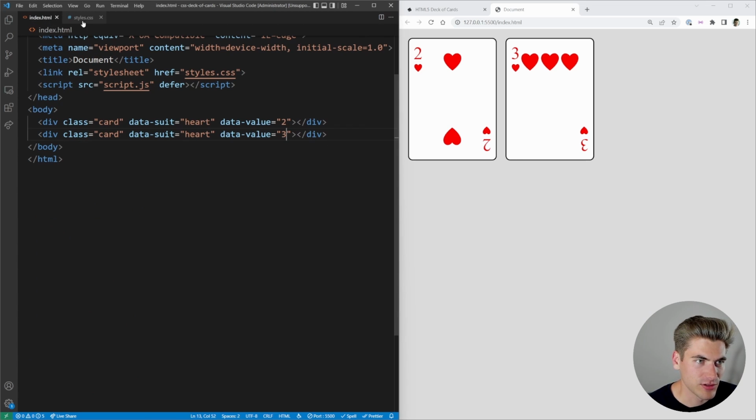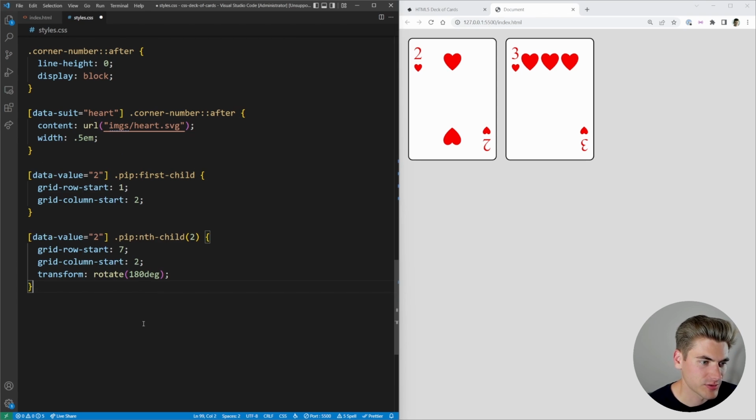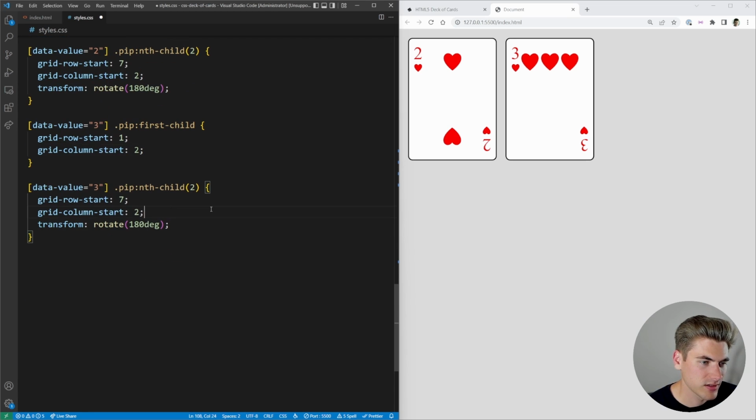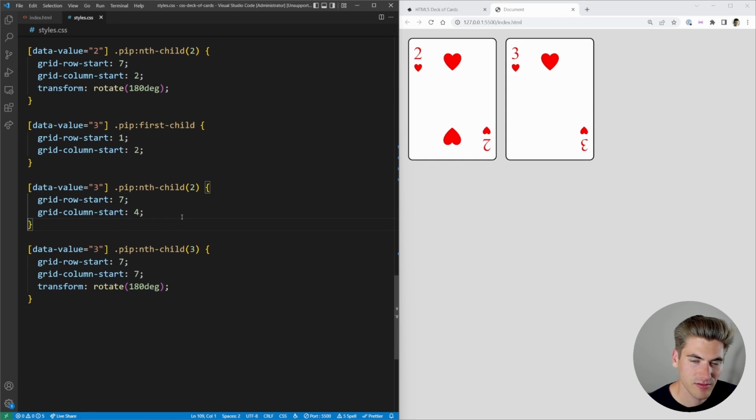Okay. So let's style out 3. I'm just going to copy what we have for 2. I'm going to actually move this down to the very bottom. So we have 2. Now we're going to do 3. 3, should say 2. This should say 4, I believe is where we want to start the middle 3. And then 7. And this should be for child 3. And this middle one should not be rotated. Okay, not quite what we were going for. Grid row start 7. Oh, this should say 3. This should say 2. And this should say 2.